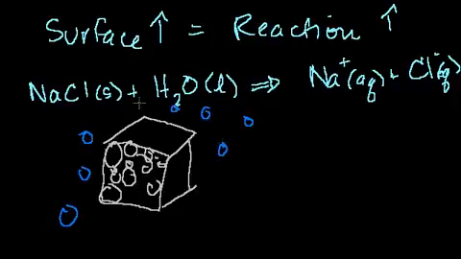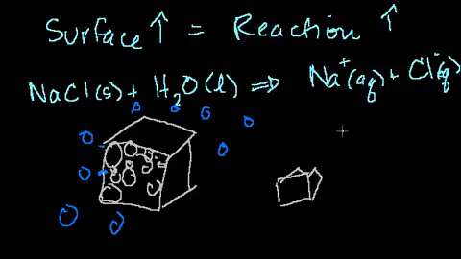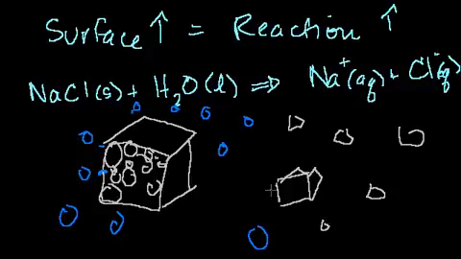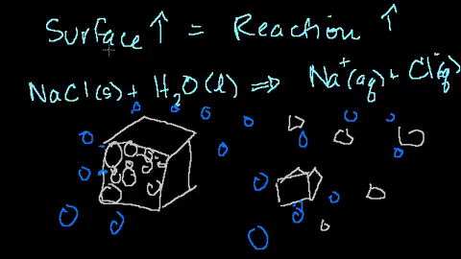the water is only going to be able to interact with the surface molecules and slowly dissolve away the salt, slowly make polar bonds. These are actually the polar dipole bonds with the different sodium or chloride ions. But if you were to break this up into smaller cubes, or really crush it into really small pieces, then all of a sudden the surface area that the water molecules can interact with goes up. They can interact with more of the sodium chloride, so the reaction will happen faster. So you increase the surface area of interaction, and you'll also increase the reaction rate.